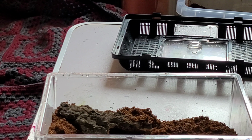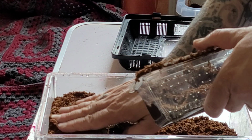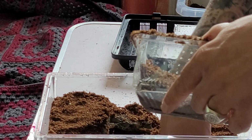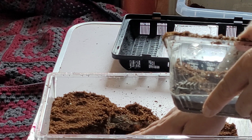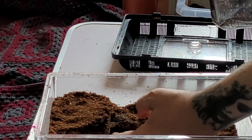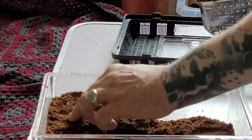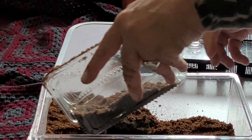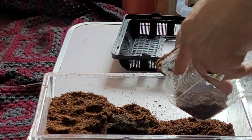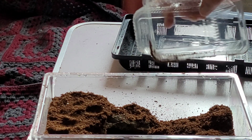Let's see how this goes, guys. I've got a bit more substrate here. Let's pop a bit more on the top there, a bit more over here. Just flatten that down for it. Again, I won't know its sex. It's an unsexed juvenile. I want to give it a good, nice deep substrate in here. There we go, guys. It's quite nice there, isn't it?